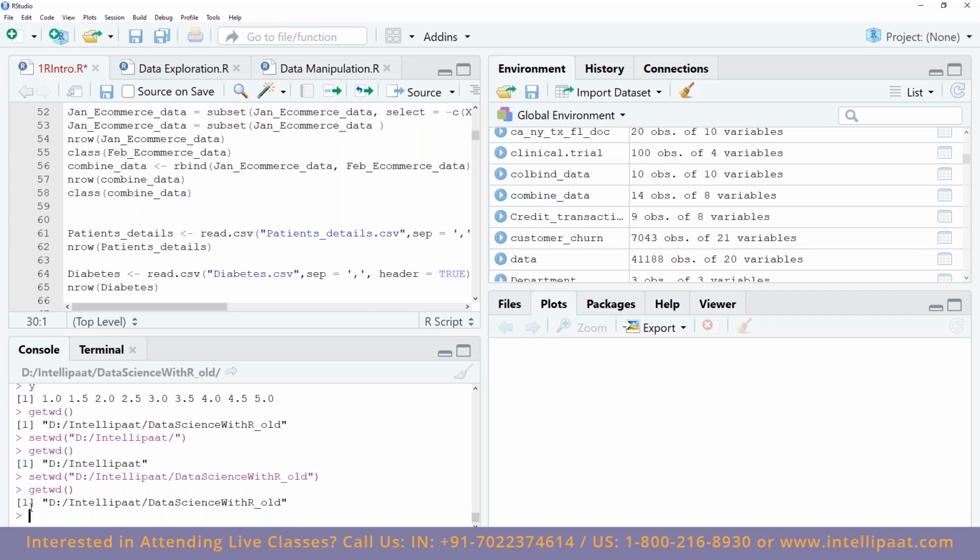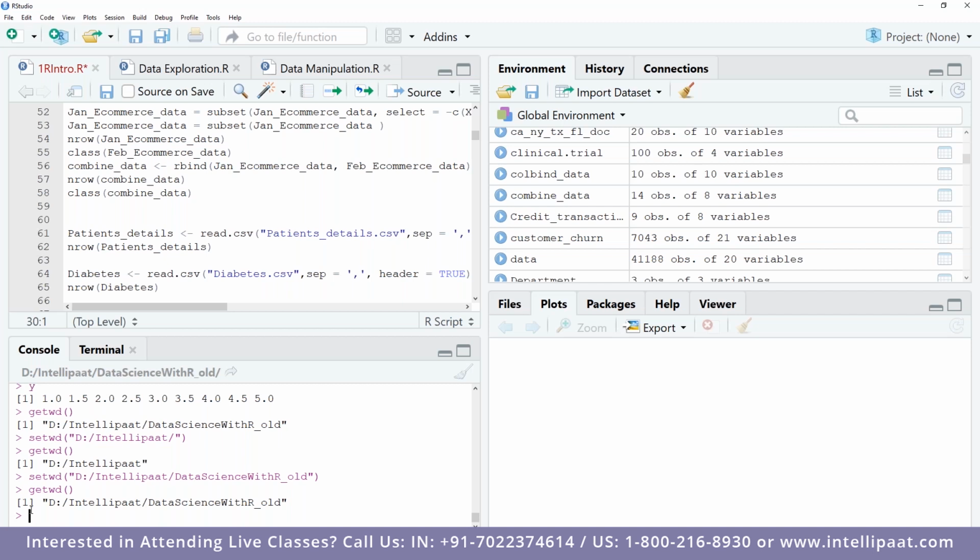For example, people who prefer SQL, right? We have the sqldf package, which can be used to write SQL-like syntax in R. So all this data wrangling, you need not even learn R, or at least need not be an expert in R syntax. You can just leverage SQL syntax to do the data wrangling in R. That requires a custom installation of the SQL package, which I'll show when we learn the classification algorithms.